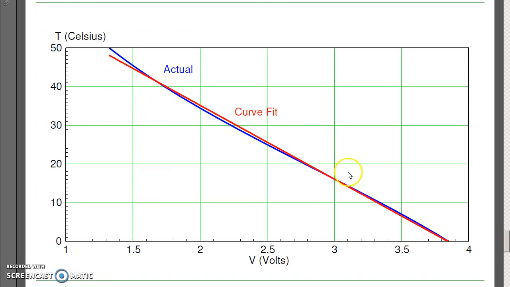If you plot the two together, the curve fit is a straight line, because I forced it to be a straight line. The actual voltage versus temperature is nonlinear. Again, I've got the exponential from the thermistor relationship. I've got the voltage divider relationship. All those are nonlinear. So it's not too surprising that the actual voltage versus current, or voltage versus temperature, is not linear.